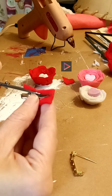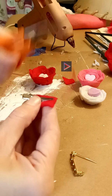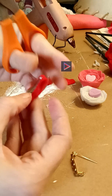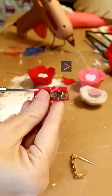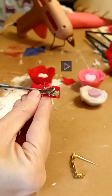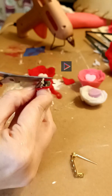Hot glue is messy, so I wouldn't use the hot glue except if I'm doing the video. I'd probably use my E6000 glue. It will take a little longer to dry, but it'll be a lot easier to use.